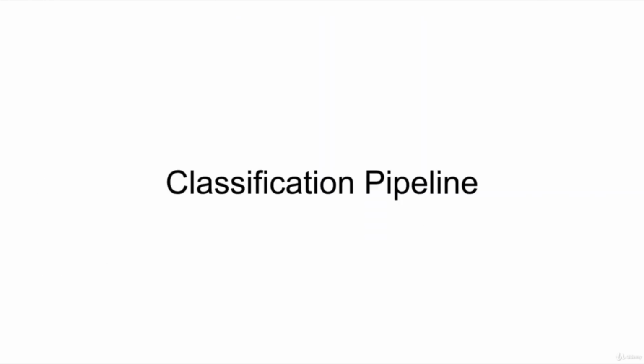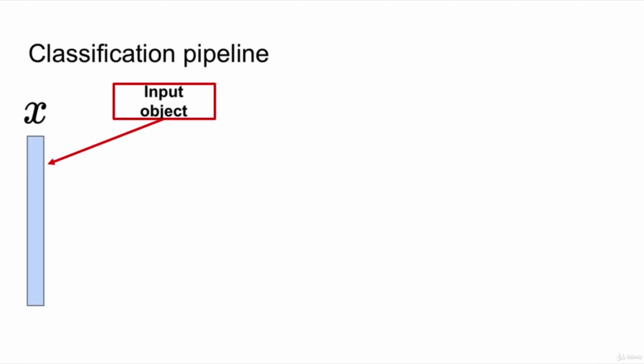Now let's talk about classification. In this section I will describe the full classification pipeline. We have some input vector. Each element of the input vector is a feature. This vector is a part of a linear space. We can apply a linear transformation to it. This is called a linear layer. As I said before, the linear layer is represented as a matrix of learnable parameters.